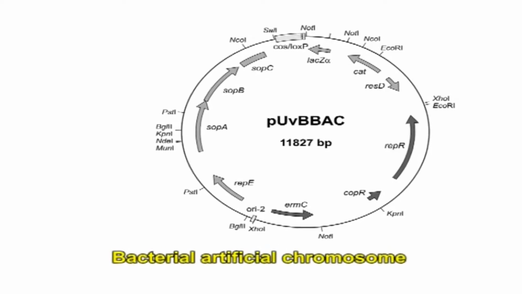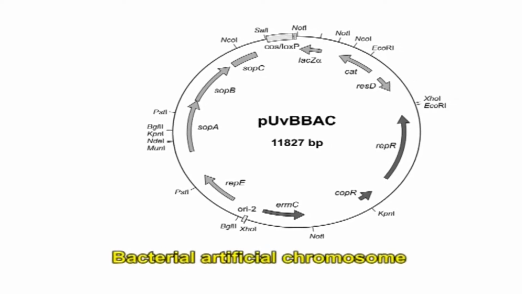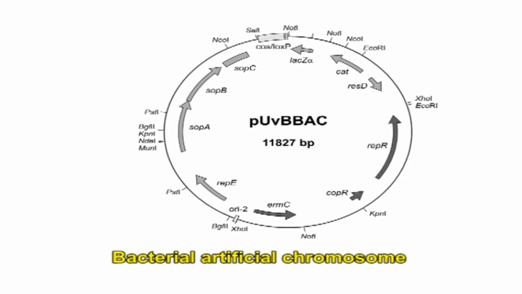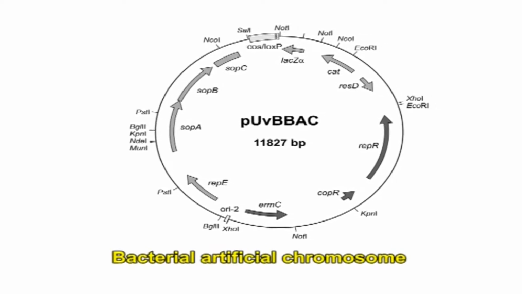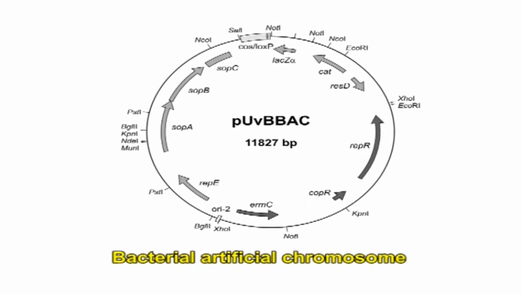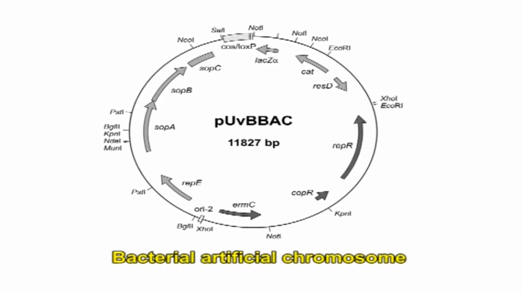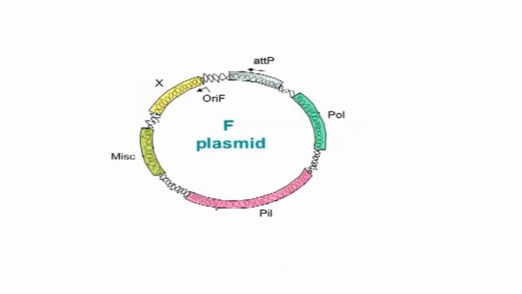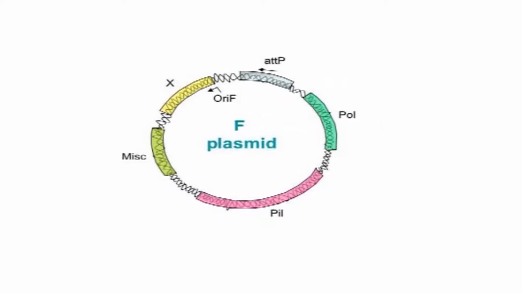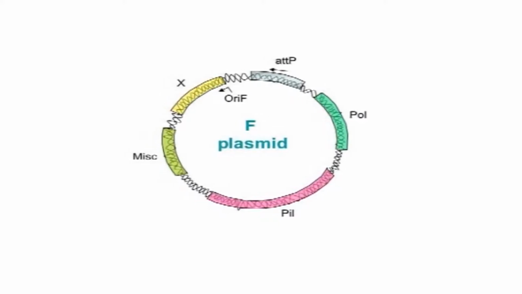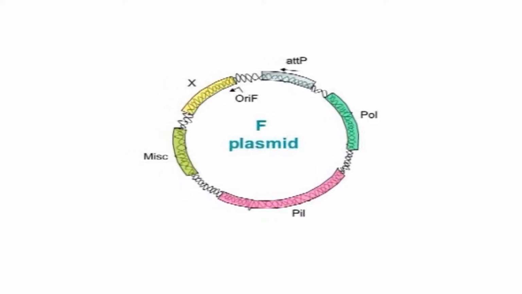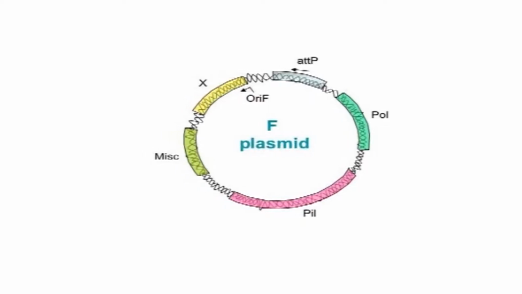A bacterial artificial chromosome, simply called as BAC, is a DNA construct which is based on a functional fertility plasmid, that is the F plasmid, and is used for cloning and transforming in bacteria, especially in E. coli. F plasmids play an important role as they contain partition genes that elevate the even distribution of plasmids after bacterial cell division. The usual insert size of the bacterial artificial chromosome is 150 to 350 kilobase pairs.